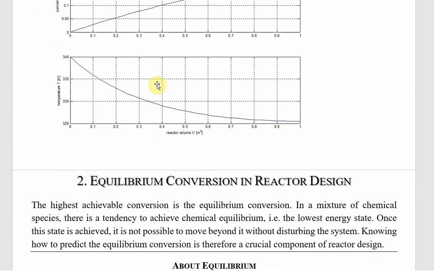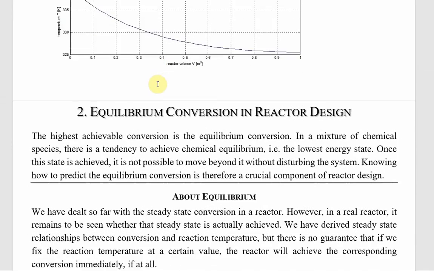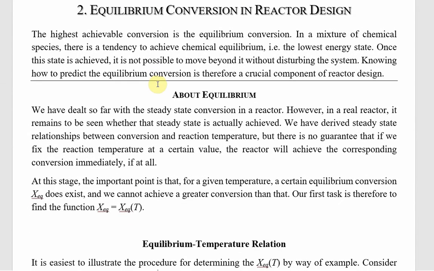For now, at least for the CSTR and PFR, we have the operating lines. In other words, we can get conversion and temperature as a function of reactor volume. And let's now apply that in the case of equilibrium design or equilibrium conversion in the reactor. Although it's probably time for a break, right? So let's take 10 minutes.